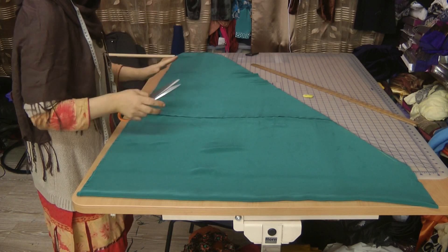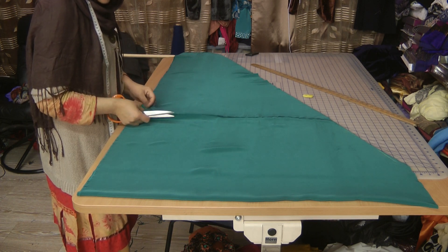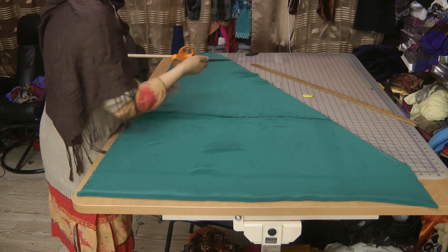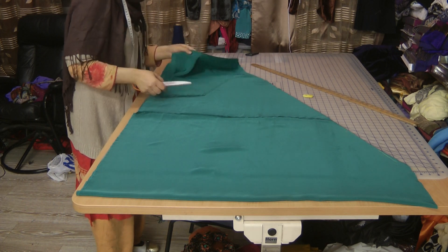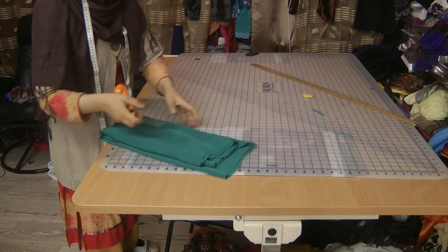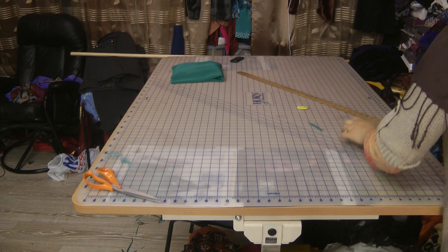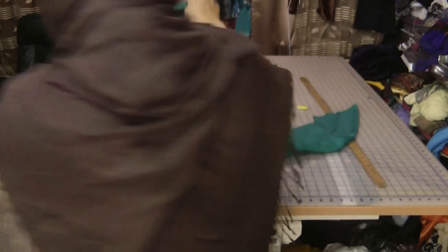The next step, now all the markings are done, is to work on the seams — there are four seams here, eight seams in total. You attach these pieces to each other, as the width is going to be quite wide. Attach your ponche — you can do the inside seam, or we can attach the belt. The only thing we're going to put on this now is the belt, and a piece for going underneath the ponchas. It's quite a slim-fitting salwar.